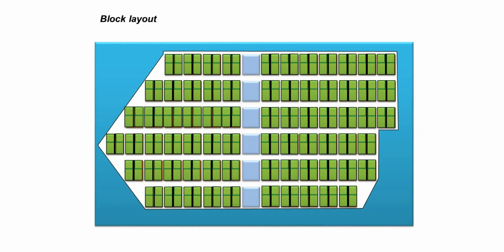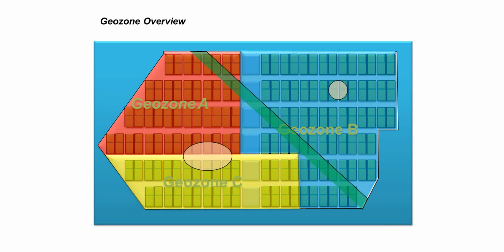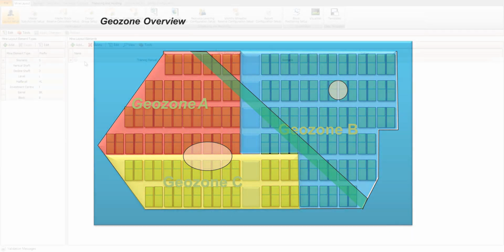In this example, you see all the blocks for a scattered breast mining layout with a footwall decline barrel cluster running down the center. The demo that follows shows how a user will configure the mine design and layout, the geological information, and the scheduling logic to generate a production schedule. Now we will go into the actual application.